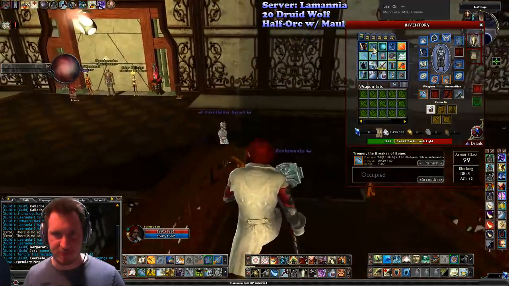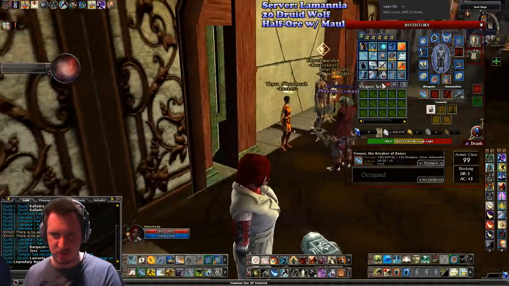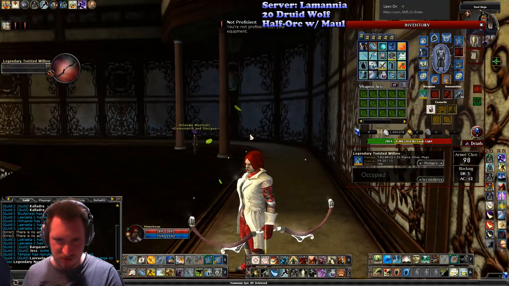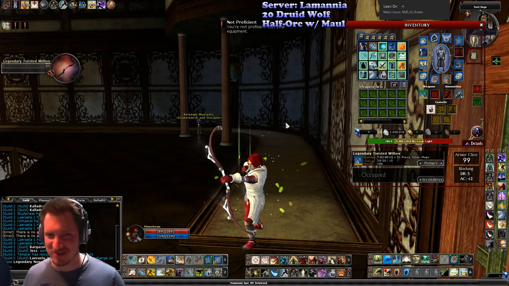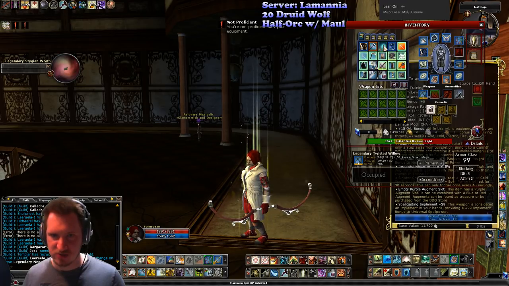Oh yeah, I bought these boots. Okay, so just to start, we're going to go over to somewhere with nice light, lots of light. We're going to get the bow. Ooh! Look at that! That is a nice looking bow. That is beautiful. That is the Twisted Willow. Next, we got the Stygian Wrath.